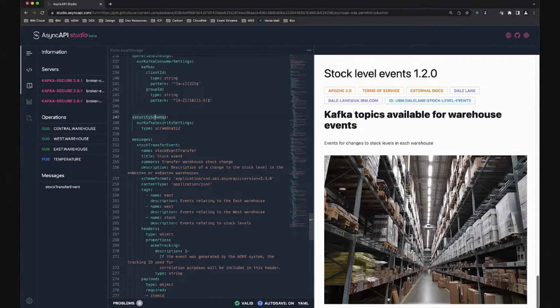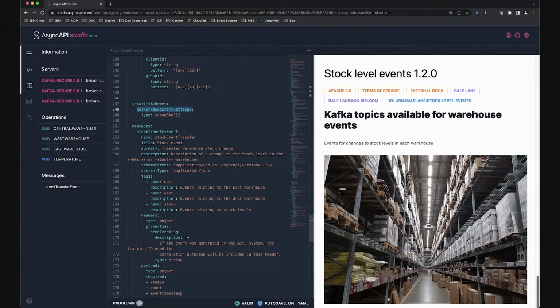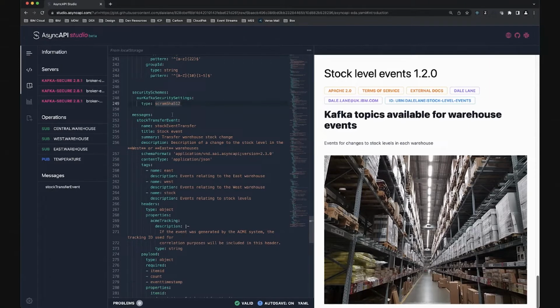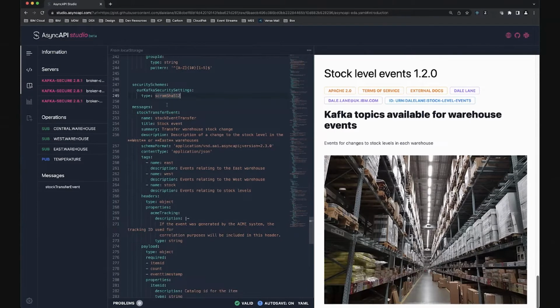So previously in the document, we saw that there was a mention on the servers of a specific Kafka security setting. The security schemes, the supported types, have been updated as the spec has evolved, and now support additional Kafka security schemes such as explicitly SCRAM-SHA-512, the ability to actually then provide more documentation to the user to say that not only have you got a secure Kafka system, the authentication is based around a particular type, be it SCRAM, be it mutual TLS, etc.